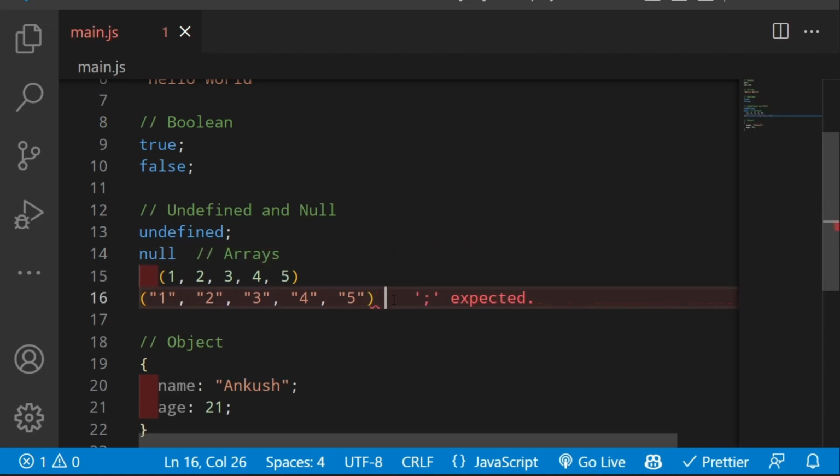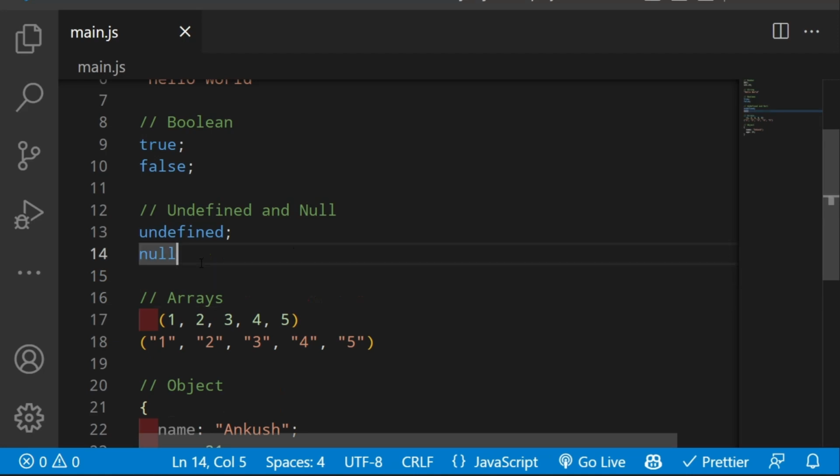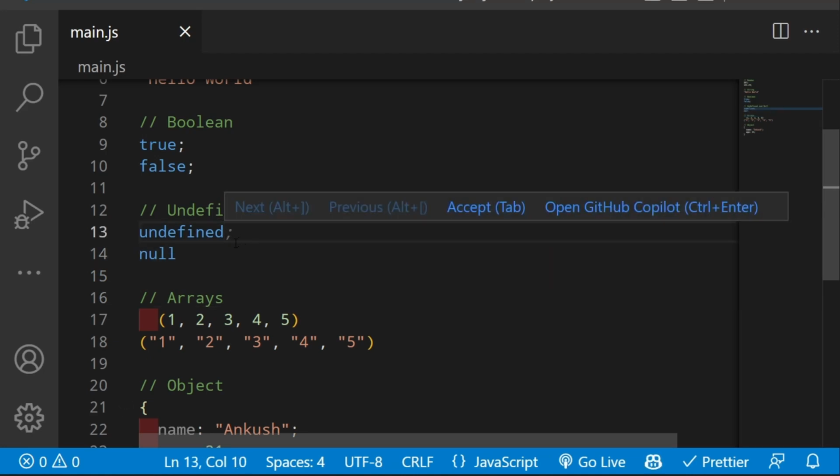So let me just remove this stuff for now, and let me have this. So what are null and undefined? Null and undefined can be categorized as when we have no value in a certain variable, we can classify that as undefined. But that doesn't mean that undefined and null are the same.